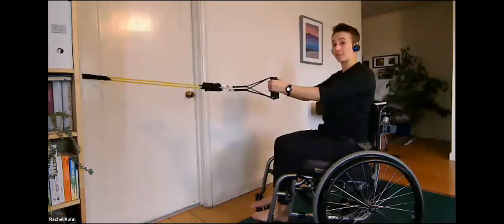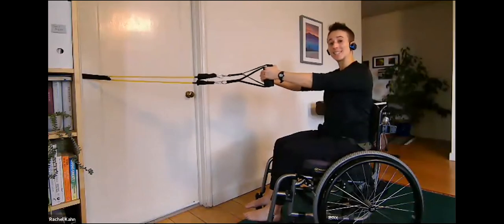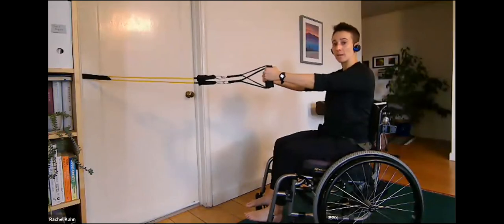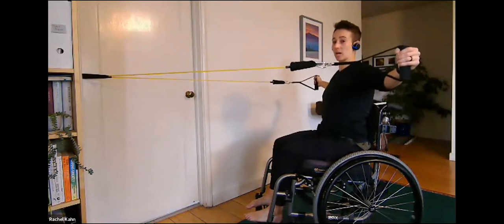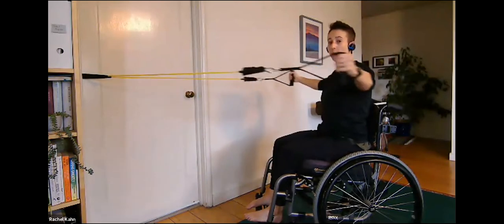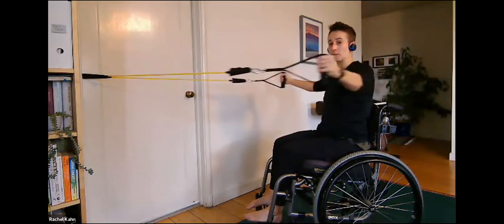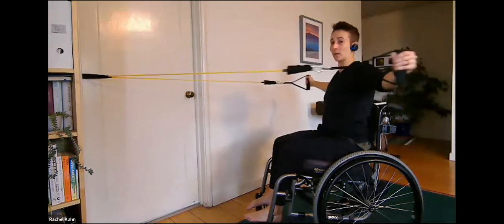Coming to a reverse fly. So I'm going to keep palms facing in. I have a slight bend in my elbows here. I'm going to open my arms out wide like I'm about to give someone a big hug, and then slowly come back to the center. Open wide, close back to the center. Yes, exactly. That looks really good, everybody.